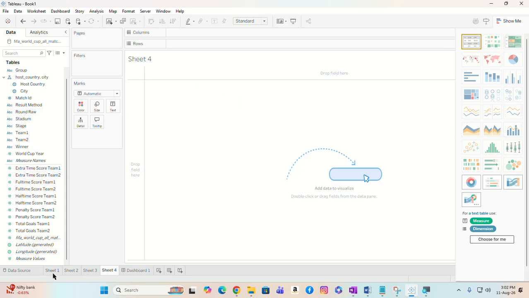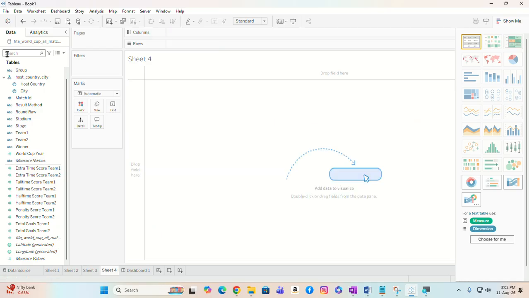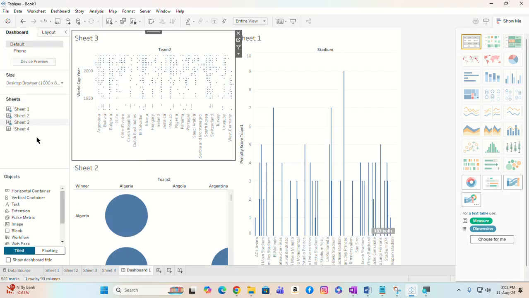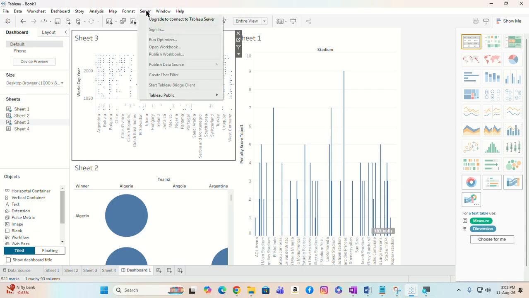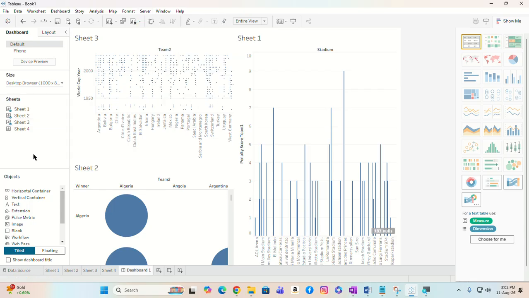Clear? And once all the sheets are created, all the visualization has already been created by you by using different combinations, isn't it? Then after that, you can go for a dashboard. In this dashboard, you are able to see by default all the sheets will be displayed over here, and then one by one you are supposed to drag them onto this particular area, and then you are able to see the output. So later on, when you are going to deploy this on the server, you are going to put that entire thing back to the server if you are having some connectivity. Are you able to see that server is there? So this is how we are creating.